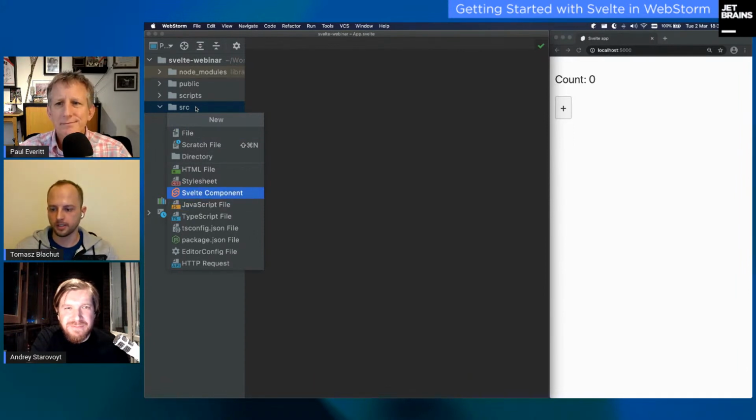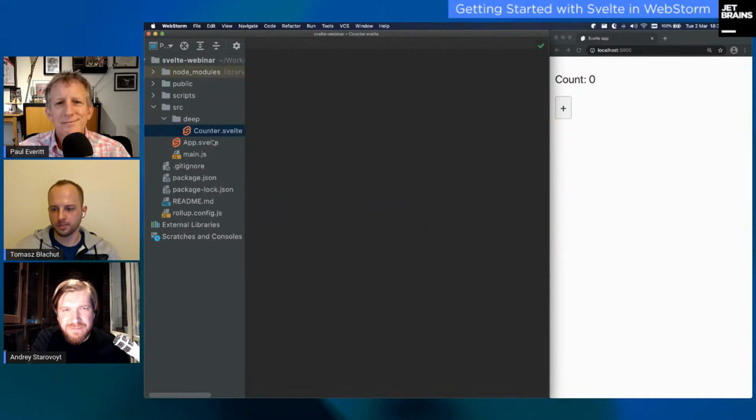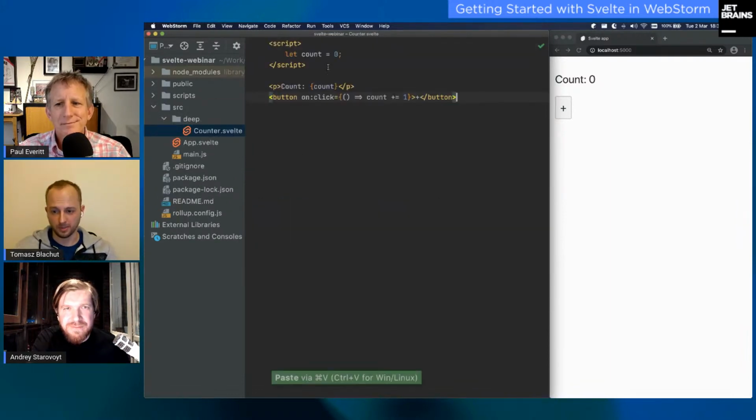There is a dedicated entry in the new context menu here. When I click it, I can give it a name, but many people don't know you can actually create folders with it. Maybe going deep in this example is not a good idea, but you get the gist. And it created it here.